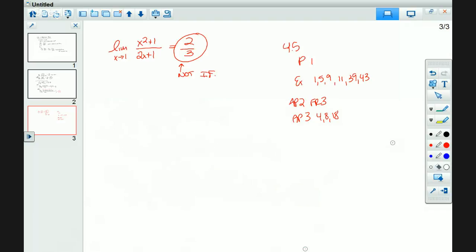I will pick it up tomorrow. And you have a quiz. Tomorrow's quiz is 4.1 to 4.5. Critical points, points of inflection, increasing, decreasing, concavity, L'Hopital's rule. Mins and maxes, local and absolute. Okay? I'm done.